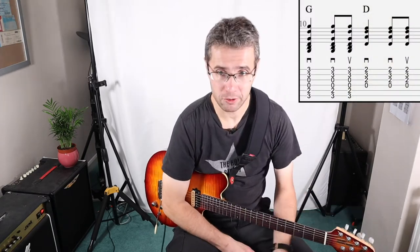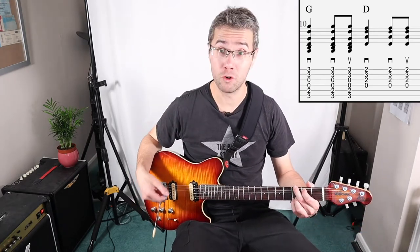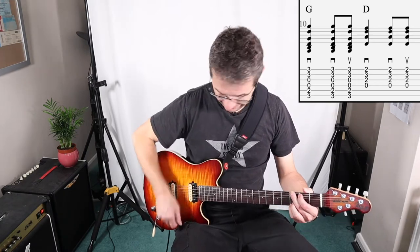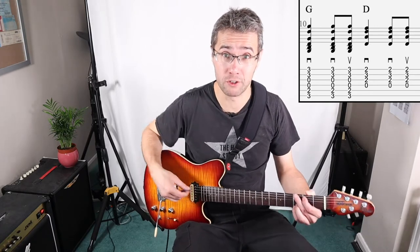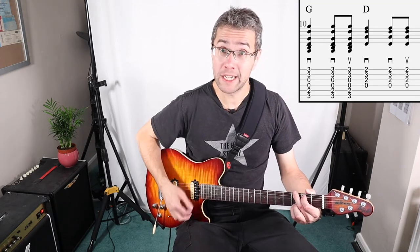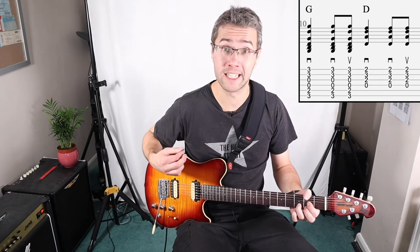Okay, and then what we've got, and this next two sections is going to happen a lot in the song. You've got G with your 1st, 2nd, 3rd, and 4th. And the strumming pattern I'm going to use is down, down, up. Okay, for this split bar. So down, down, up. So that's one crotchet hit, a quarter note, two quavers or eighth notes. So 1, 2, and. Okay, so you're going to do that for the G. 1, 2, and. And then D major, 3, 4, and.